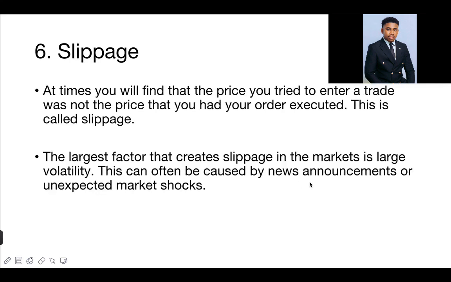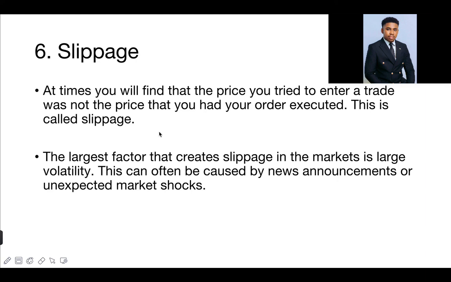So moving on, next thing we're going to talk about is slippage. Slippage is something every forex trader should know because it happens regularly on a live market. You may not really see slippage on a demo account, but you see it mostly on a live market. So at times you would find that the price you tried to enter a trade at was not the exact price that you had your order executed, and this is called slippage.